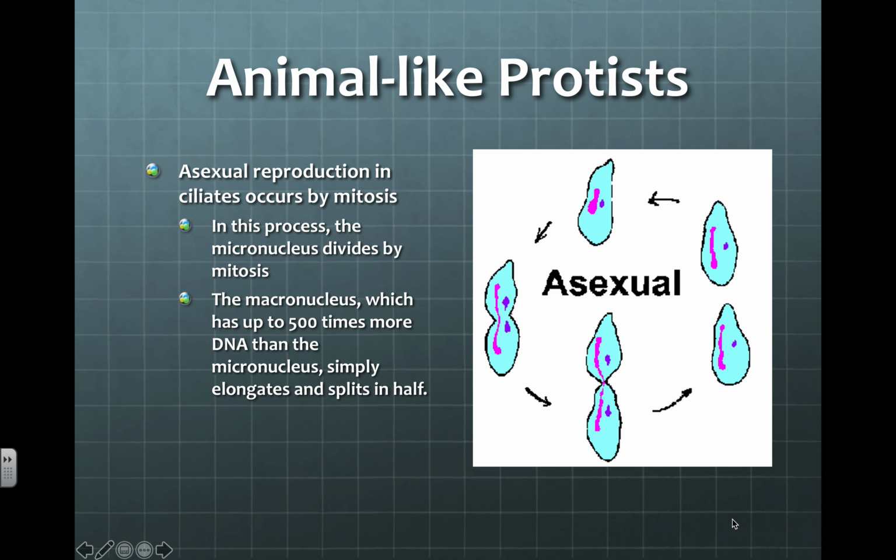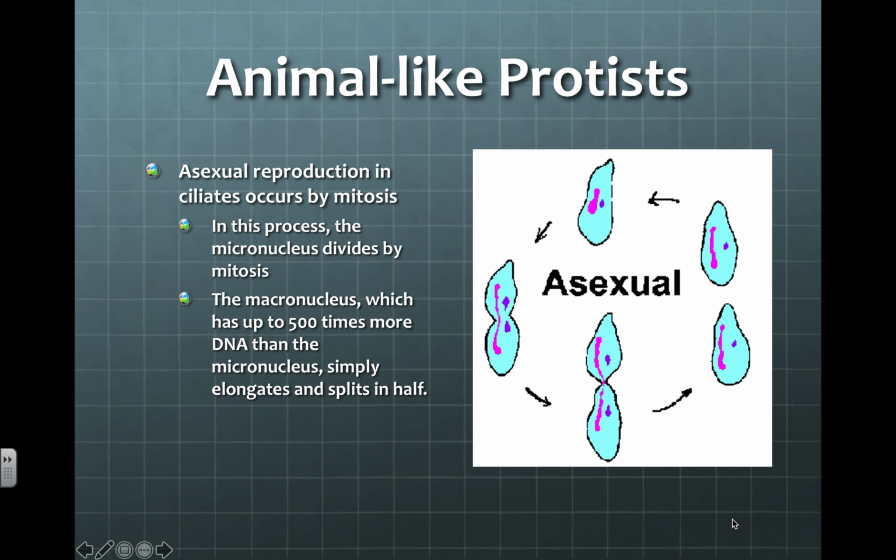Okay, we are still on the ciliates and we are now talking about their reproduction. So we know that they're capable of both sexual and asexual reproduction. So we're going to take asexual first. Now, during favorable conditions, they are going to reproduce asexually. So the type of asexual reproduction that they undergo is just simply through mitosis.